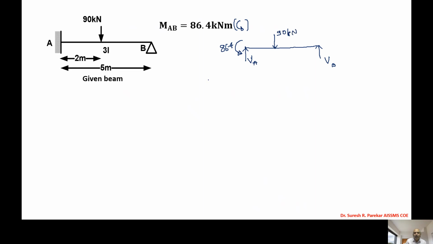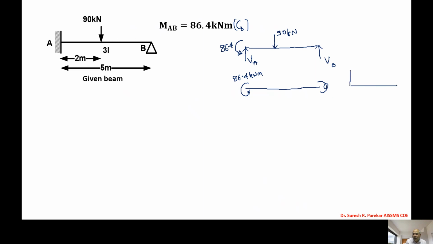And then we are going to find the BM. We are going to plot BMD. Now you can see this. We are going to plot by superposition and on tension side. Now for superposition, you have to make it separate. So for superposition, I will draw this first. This is the fixed end moment diagram, so 86.4. As it is a fixed end bending moment diagram, this diagram is always on tension side, and we have value 0.